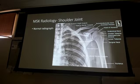Okay, there's your lesser tubercle. It's a radiopaque line. Remember, fractures are what kind of lines? Radiolucent. Do not confuse radiopaque lines for fractures. It's either an overlap of different anatomy, like here the lesser tubercle, or just the way the body is sitting sometimes, or something called a nutrient vessel. Sometimes that can just look like a radiopaque line. Fractures are not radiopaque lines, they are radiolucent. Okay? Right.